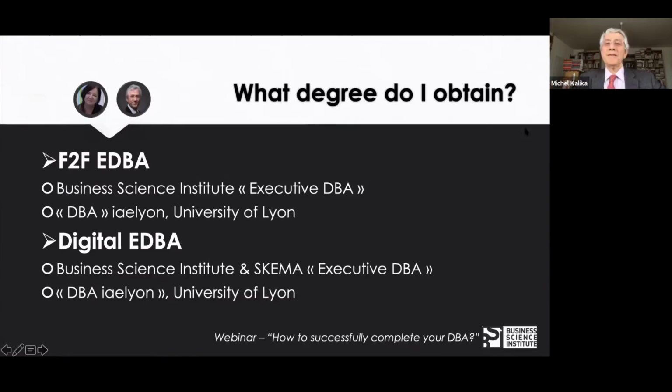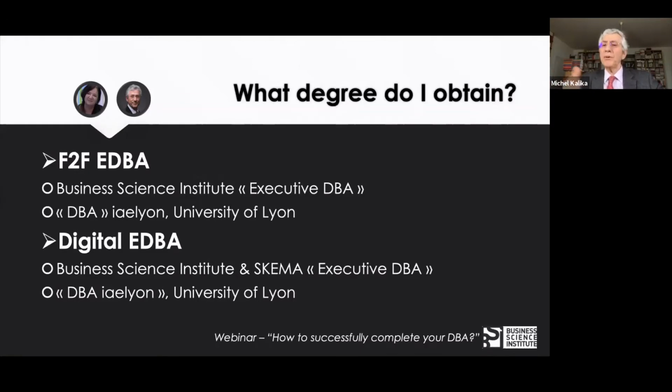So you can now answer the question, what degree you will obtain for the face-to-face executive DBA. It is a degree of Business Science Institute, which is named Executive Doctorate in Business Administration, and a separate degree from IAE Lyon. It is the School of Management of the University of Lyon, the Public University of Lyon in France, and it's a degree from the university.